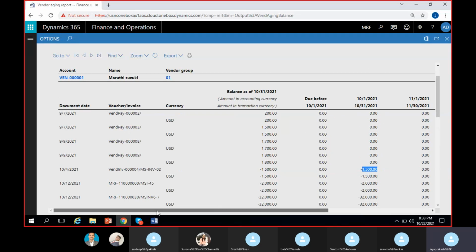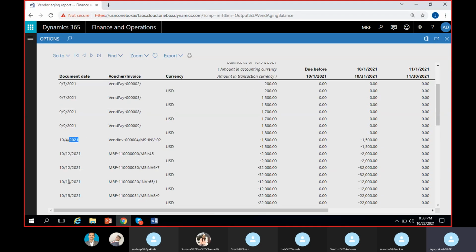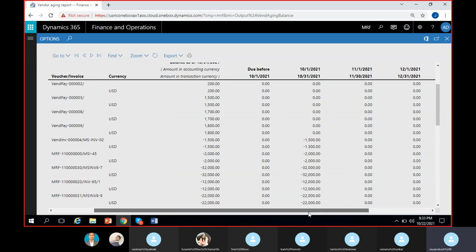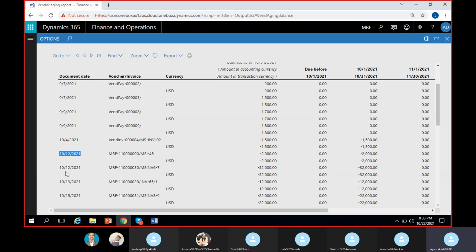So you don't know the due date. You have run this report according to the invoice date, so this is an invoice date, but you don't know when it is getting due. But if you run the report according to due date, you will see the due date here. So this is just the dates of invoices. The date which is given by the vendor on the invoice is called the document date, and that is what we give when we are posting an invoice. Accordingly, we can see in which particular bucket or period they are falling due, but you can't see the due date because you have run this report according to the invoice date. That's all.